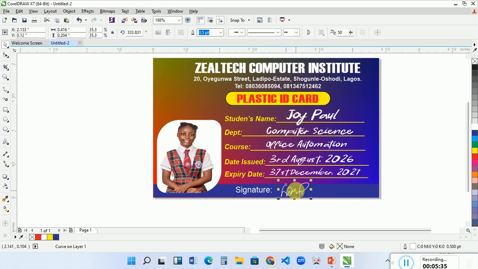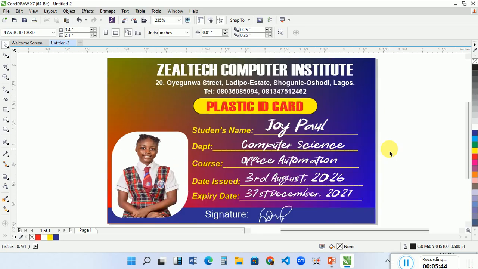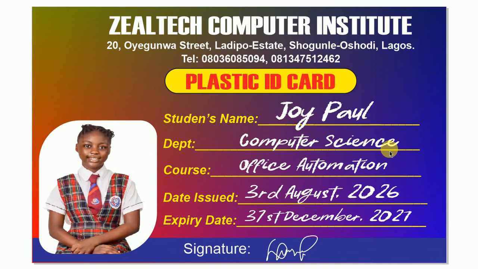So now the next thing is to design the back view. Well, we're not going to design the back view now because I need to take the other class. So F4, then F9. So this is classic. There's supposed to be a line here for the signature. No, this is it now. This is the signature now. I removed the line. So here now, the logo will be here. Once the logo is here now, you are complete.